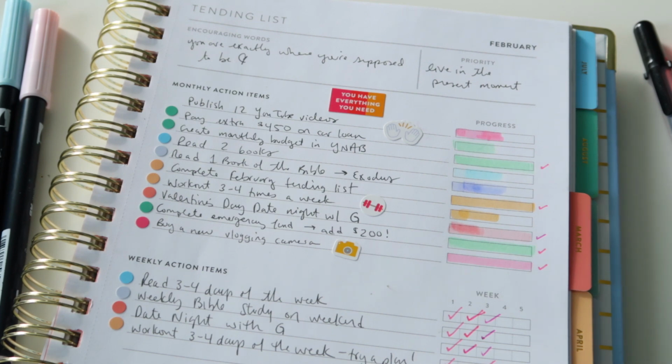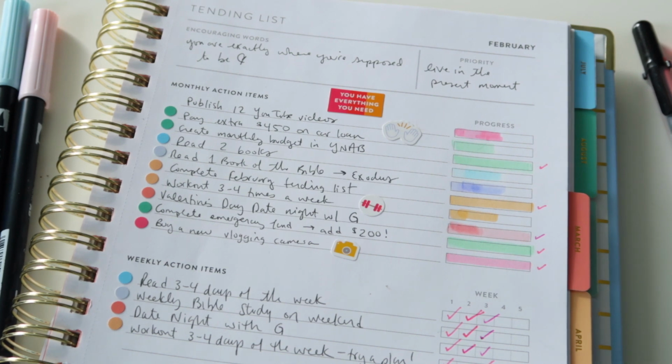But I'm kind of surprised that I was able to publish 10 because of how this month has gone. Originally this goal was intended for me to post videos 3 times a week, and then very quickly I realized that that's not a sustainable goal for me. That's a lot of content for me to be editing and uploading during the week, especially when I have a day job, and I started taking photography clients back into my schedule again, so I kind of have 3 different areas of my life to focus on.